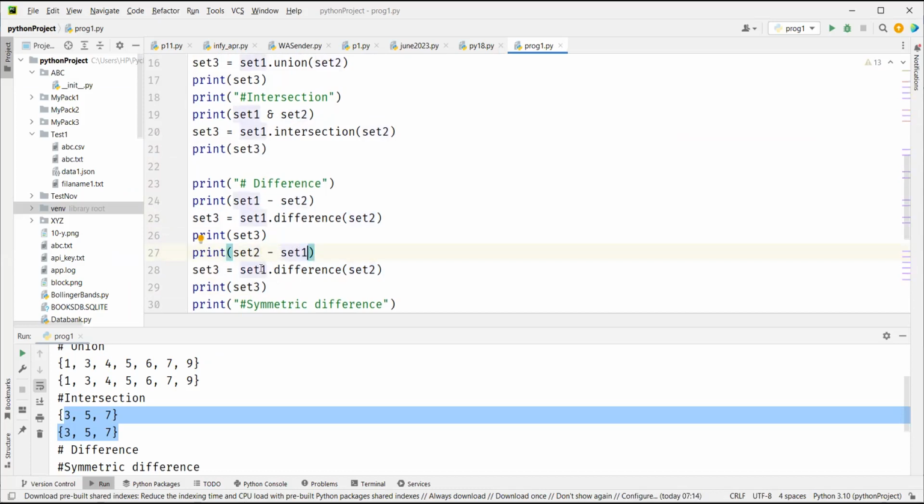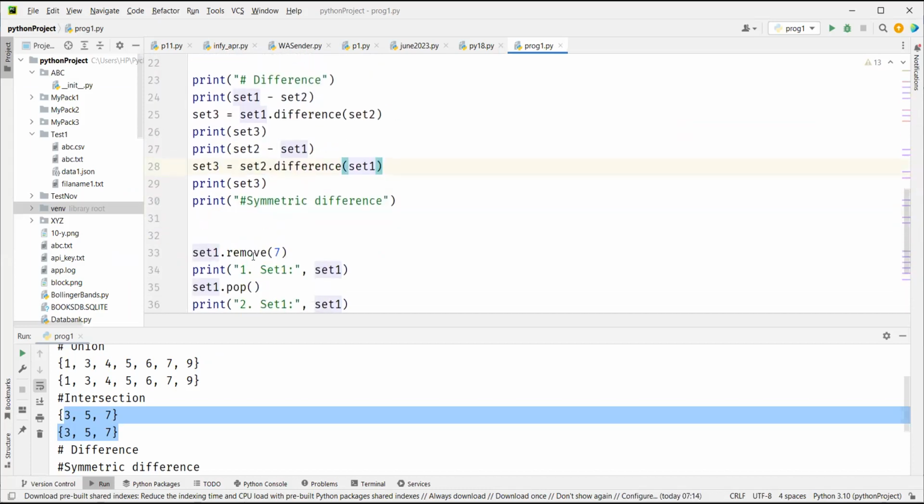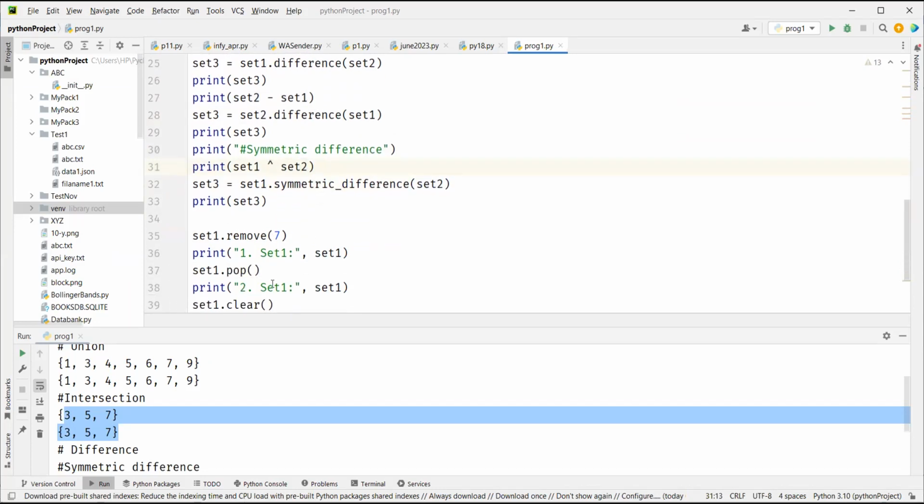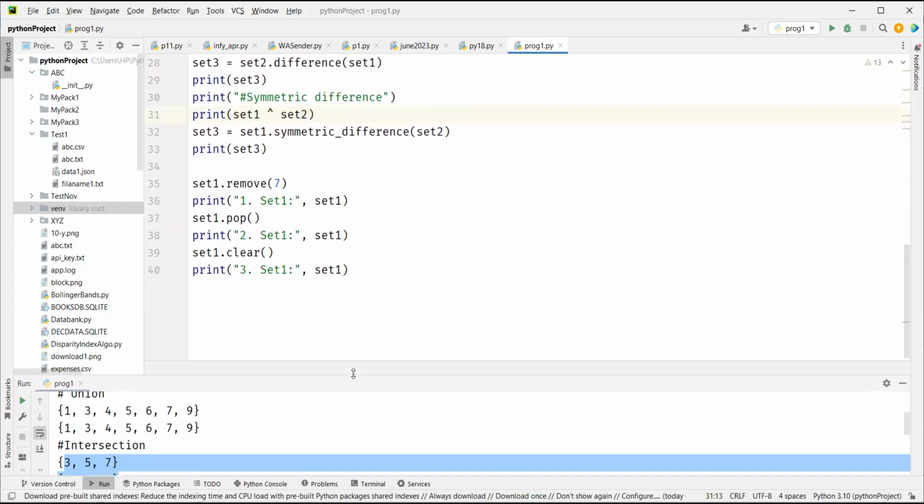And here it's going to be set 2 minus set 1. Okay. Symmetric difference, you will say symmetric difference, and here you write the upward arrow, the caret operator. Okay. So this is how you can perform different operations on sets.